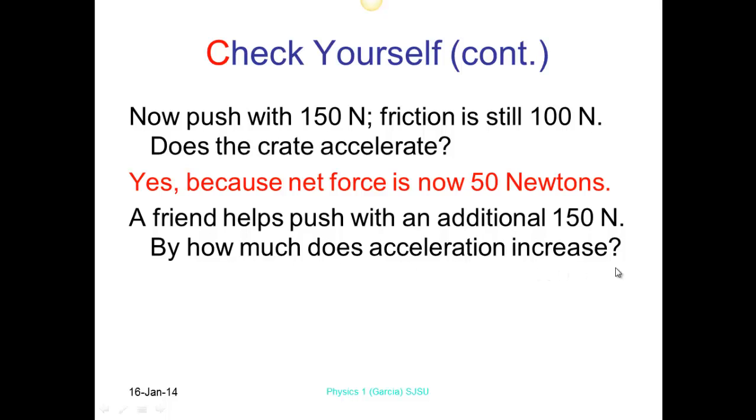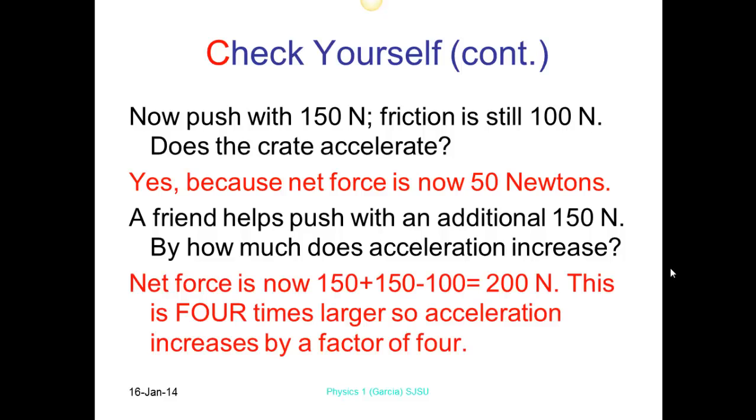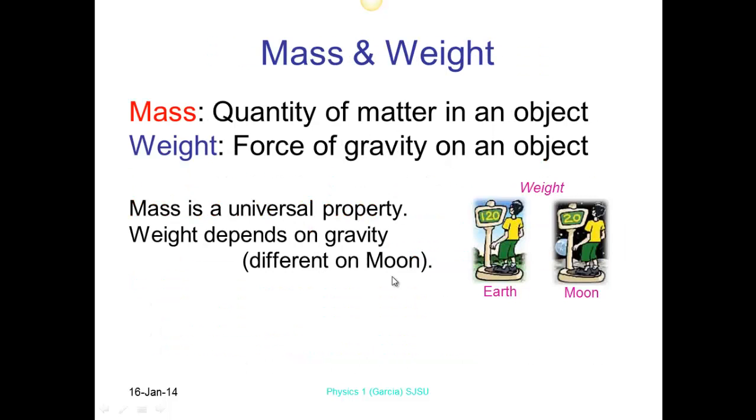So you now get a friend to come and help you push at 150 newtons as well. So by how much does the acceleration increase? Well, you're now going to have 300 newtons of force pushing, you're going to have 100 newtons of friction stopping, so now you're going to have 200 newtons of force pushing. So that's 4 times larger the acceleration, so it increases by a factor of 4.